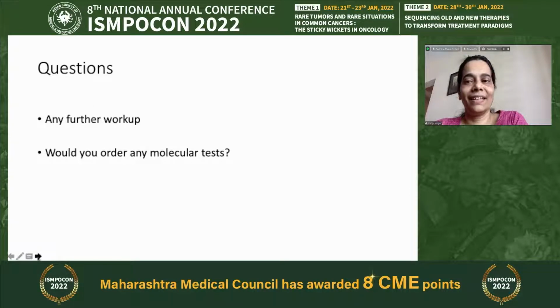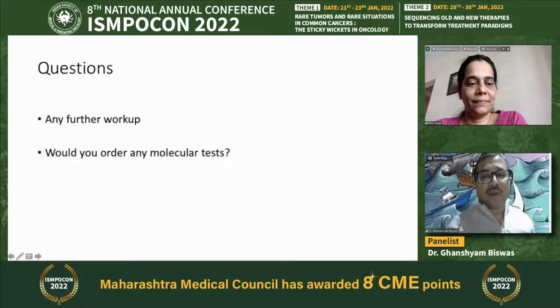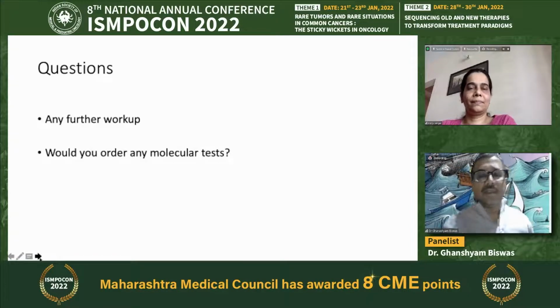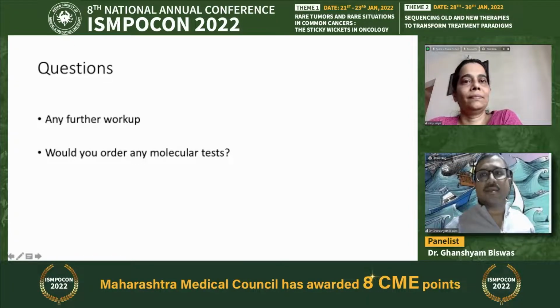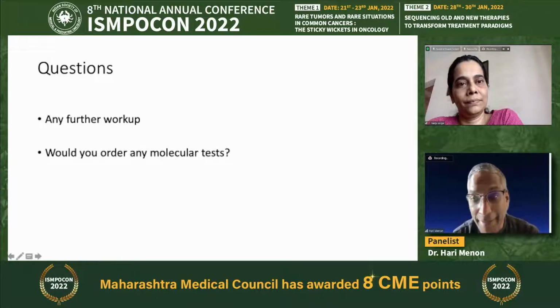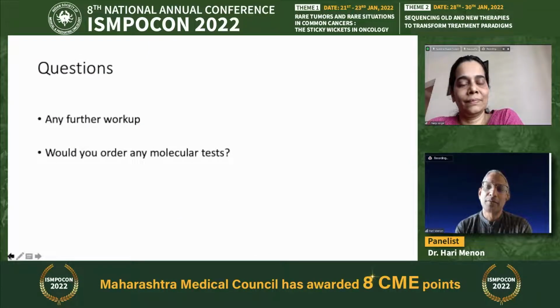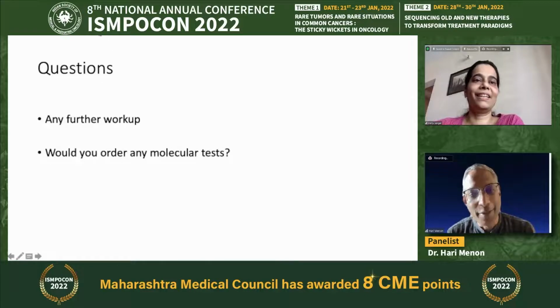So yes, ideally, we need to rule out EBV associated. There are certain additional molecular markers like IDH2 and certain others like RHOA or something like that. So RHOA is almost uniformly mutated in these patients, and also, I forget, TET2. Manju, you can correct me. That is also probably sometimes positive, and patients who have the TET2 probably do a little worse than the others. But I'm standing to correction because this is just something that I've read a little while ago.